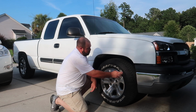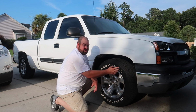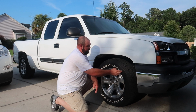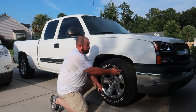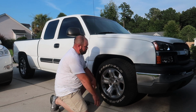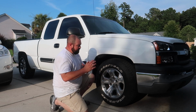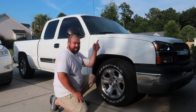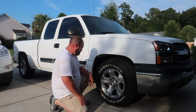As you can see, I was trying to show some shots of the sander as I was sanding, actually how long it would take, and you can see that the tire is going from dirty to a little bit brighter white as well. The tire cleaner I was using was by Meguiar's. I made a video of it a couple of years ago. I'll place a link up in the top right of the video here so you can check that out.